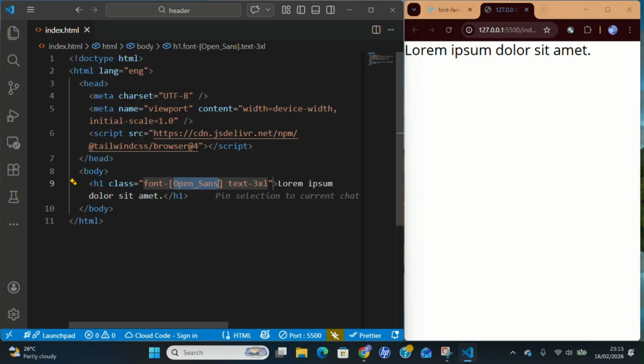Okay, so it depends on the available fonts you have in your system. But I think some of these fonts like sans come pre-installed with Tailwind, but you can still install other third-party fonts right here.